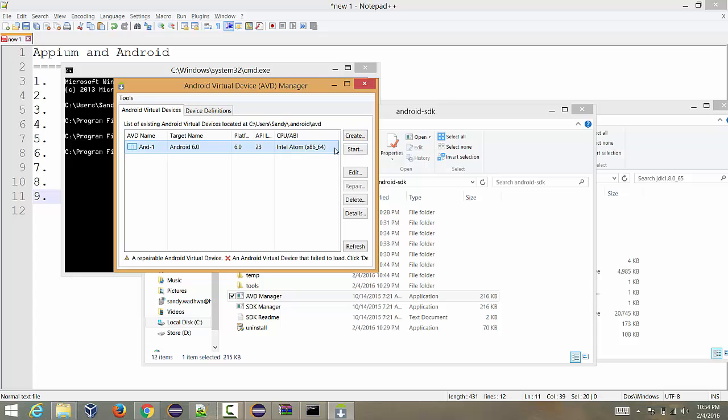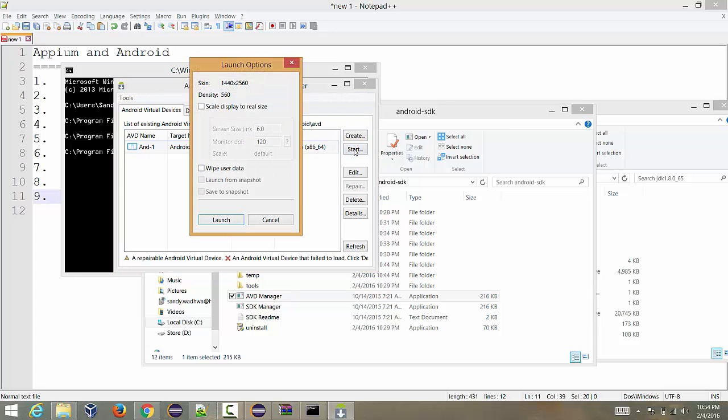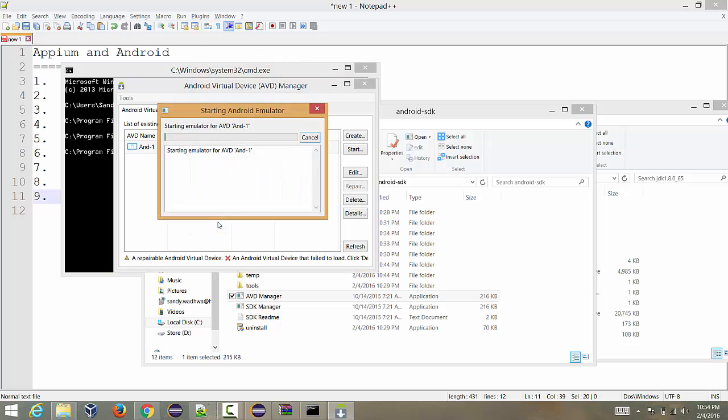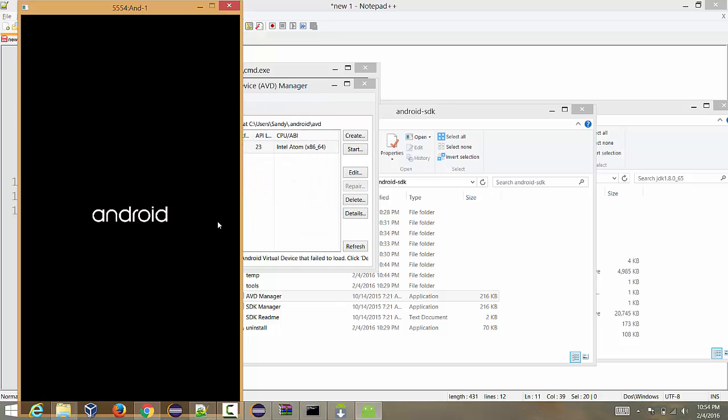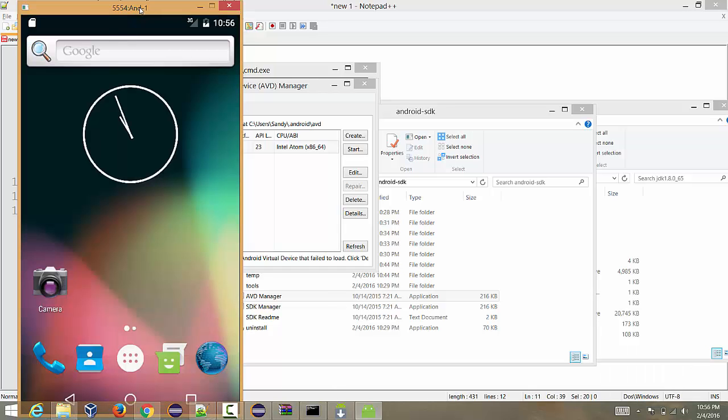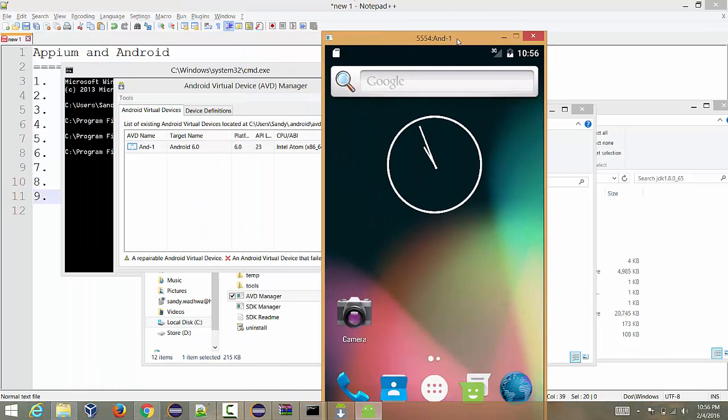Now let's click this image and we say start. So this is starting again, and this time it will be a lot quicker than the time it took for the first time, because now this AVD is all set. So it should take boot time equivalent to like typically our phone boots. And as we can see, our emulator is all set and it's up and running.